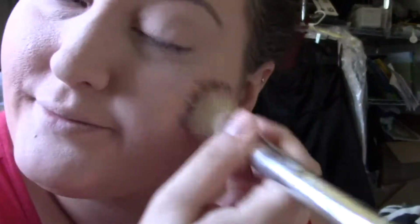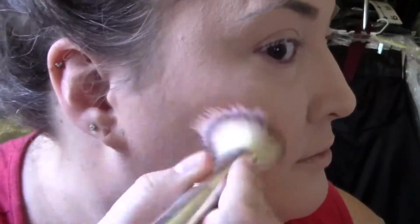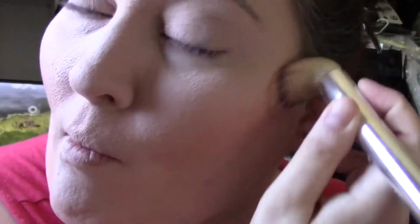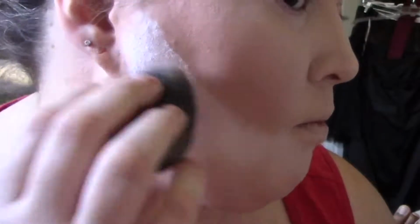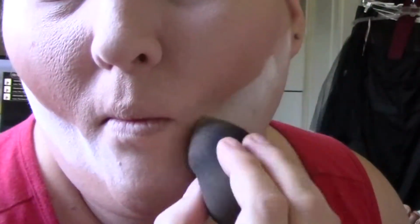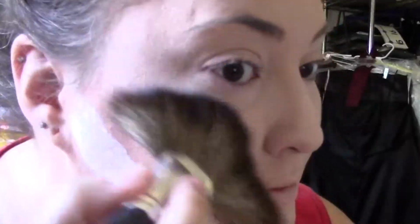Use your blush as usual. And contour as usual. Highlight as usual.